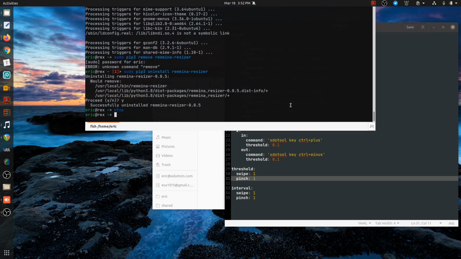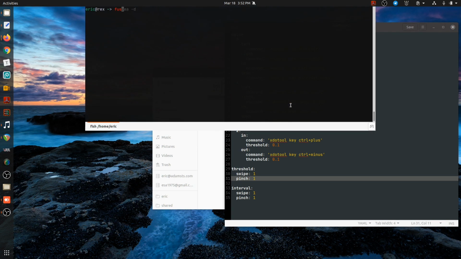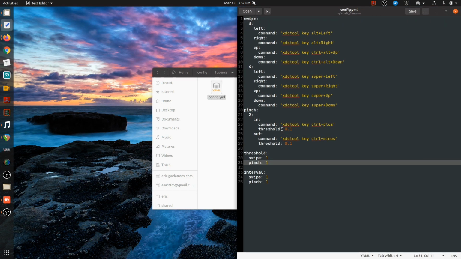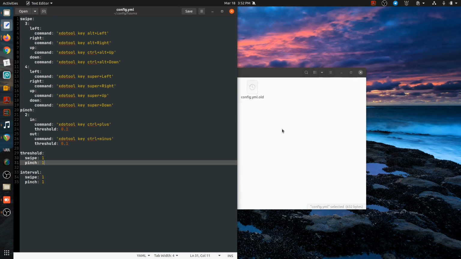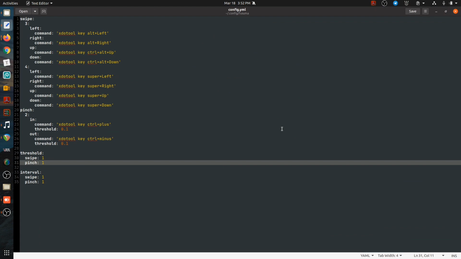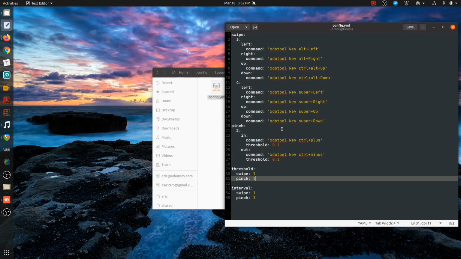Tell you what, let me just show you. I actually didn't have this running before, but let me take a look now. All right, so if I swipe four fingers right, it tiles the application half screen to the right, four fingers left moves it over. Four fingers left again will bring it back. Four fingers up, maximize. Four fingers down, back to the normal state. So that gives me some window control.